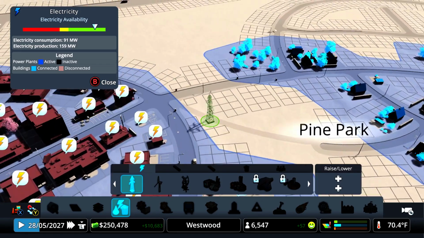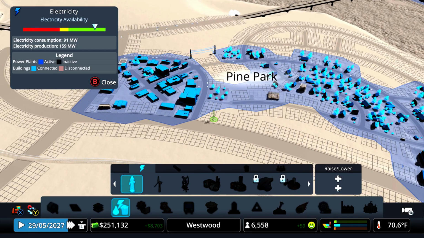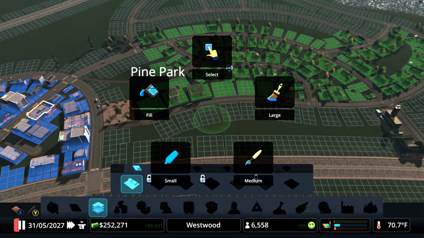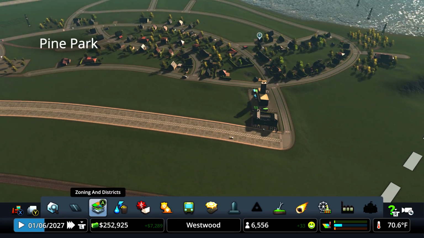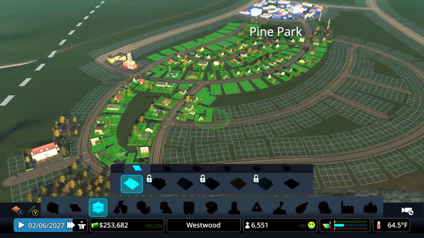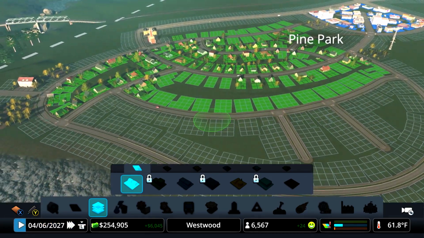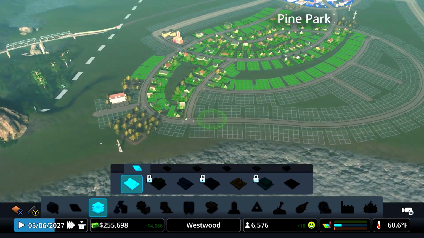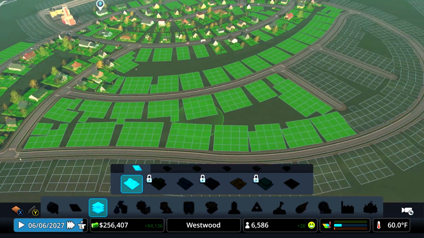So I'm a little bit annoyed. And I'll do that. Cool. All right, should be good to go. Now we can keep zoning residential right over here. So again, I mentioned before, the goal is going to be to get to 7,000 in population. So what I'm going to do here is I'll zone all of this and hope that it goes quickly, because I really don't want to do anything else or much of anything else until we hit that next milestone. There we go.